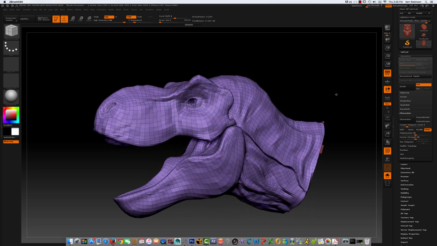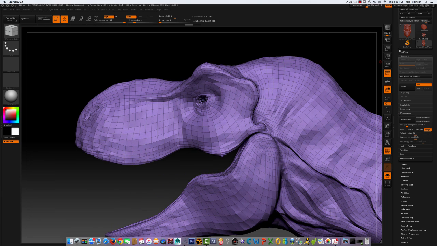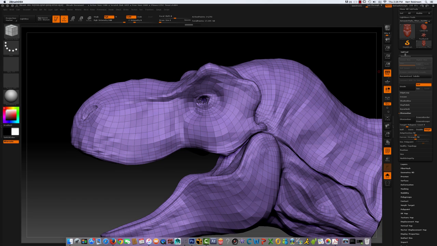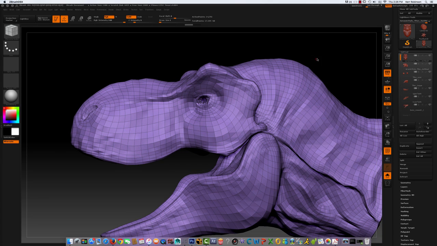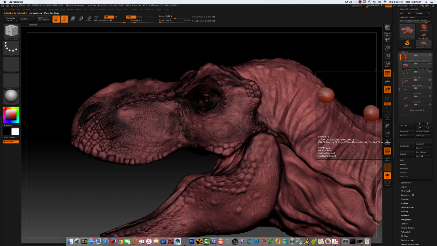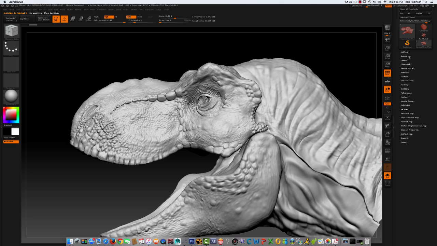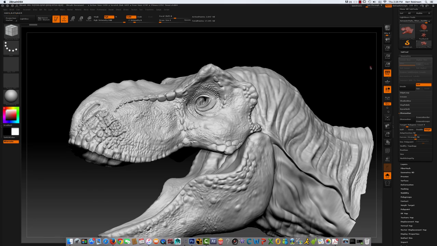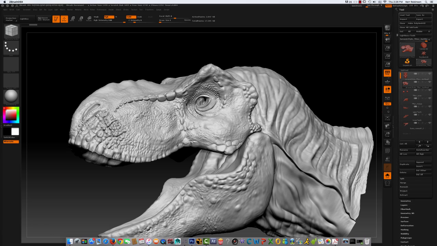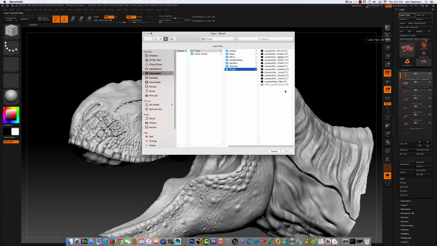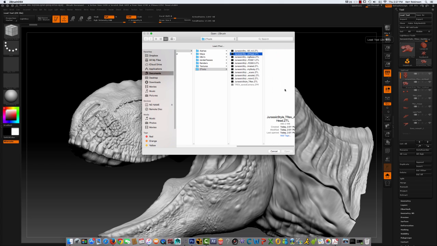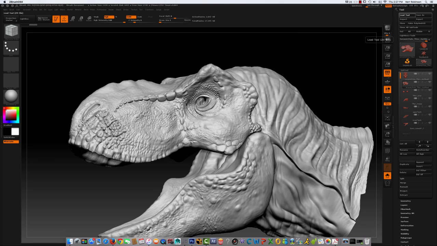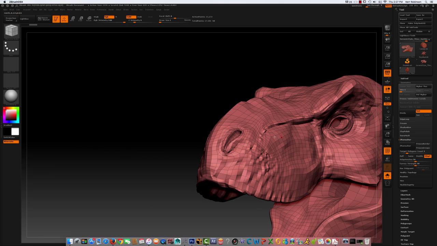Okay, so I'm going to undo this and compare this to, actually I don't have to undo it because I still have that duplicated head, which should illustrate why it's important to make a duplicate. So I'll switch over to this other subtool here. I'll turn off the wireframe, and I will go ahead. Oh, I deleted the subdivision levels. So whoops. I'll just go ahead and load in again my version that I redrew the topology quad by quad. Alright, so here's my version of the topology.